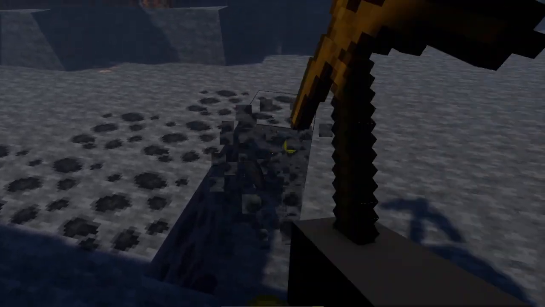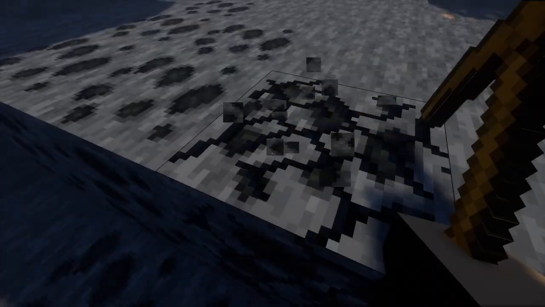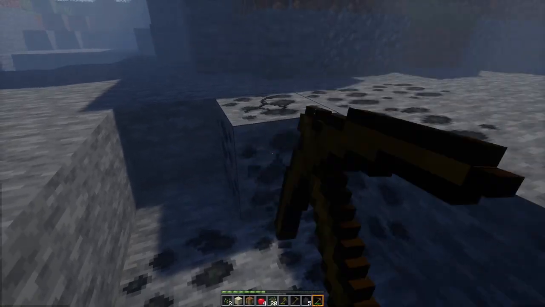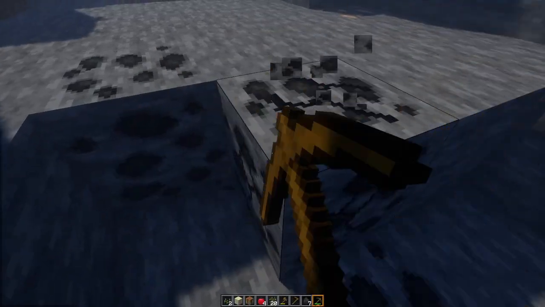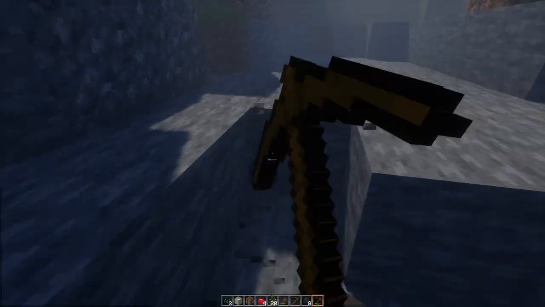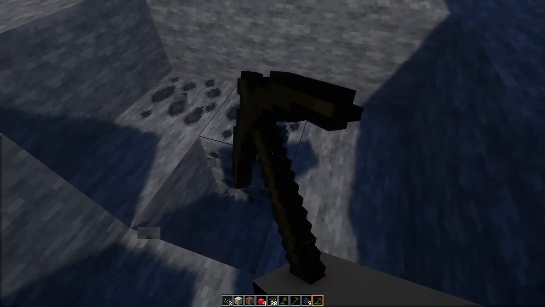Alright, let's get some coal. I would usually say we're getting off to a good start, but knowing what type of mod pack this is, I'm not gonna say anything like that. I'm gonna get as much coal as I can, because we need torches, right?